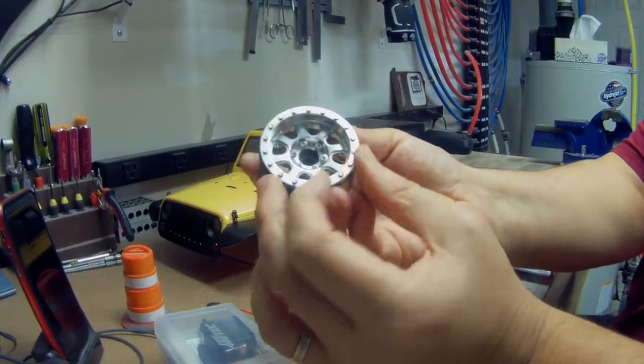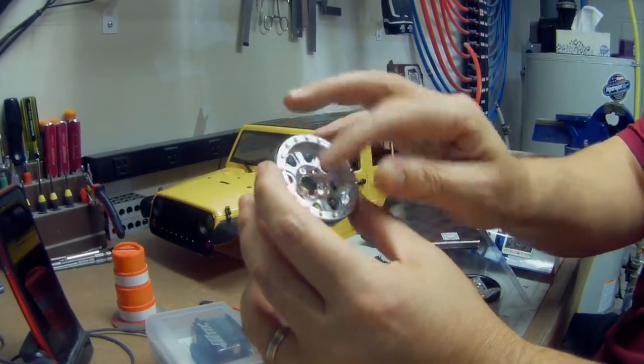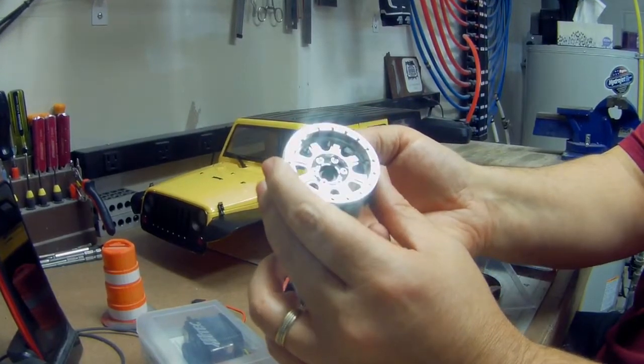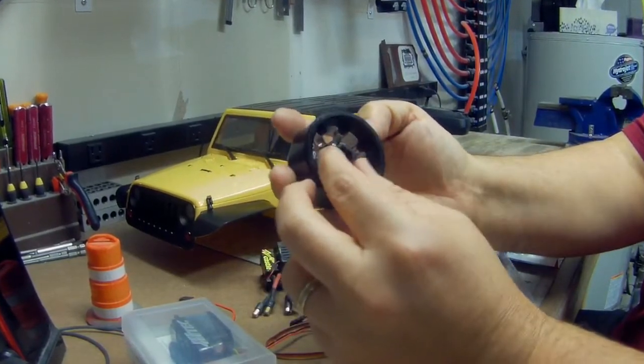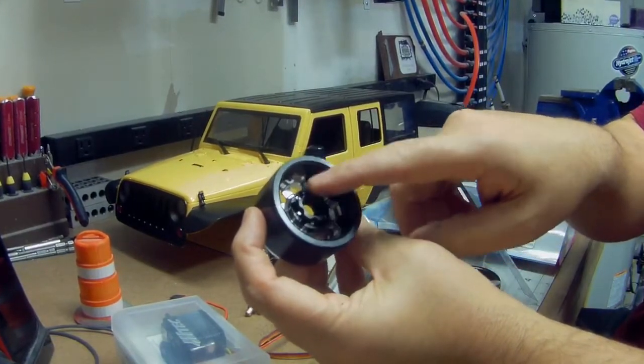So, the front is nice, has some scale hardware. It's a pretty nice machining. There's no burrs on that, so that part is very, very nice. And then the back is just black painted, or some type of coating they have on there. But it is a nice part. They have a removable wheel hex.